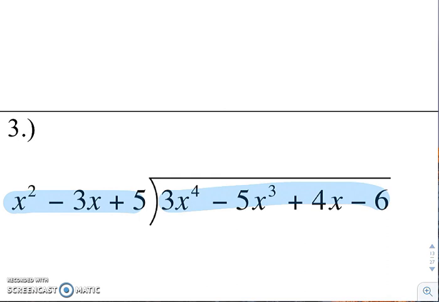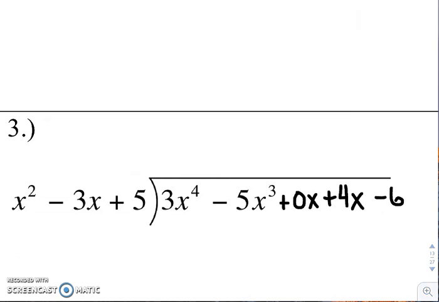The expression you're dividing by has an x squared, so it should have an x squared, an x, and a constant. It does. The expression you're dividing into starts with an x to the fourth, that's its degree, so it should have an x to the fourth, a third, a squared, an x, and a constant. So we're actually missing an x squared term in here. So I'm going to fix that real quick so that we have a plus 0x squared in there, and then we'll have all of our places. Okay, so now we've got all of our places there.